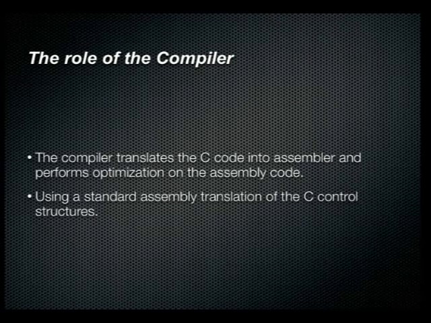Once it's generated that intermediate assembly file, it can then do a bit of optimization on it. Maybe it goes through and sees, oh, hang on, I haven't used these registers, or I don't really need this code, it's obsolete, and it can reduce the number of instructions and in some way make the code a bit smaller or a bit faster.